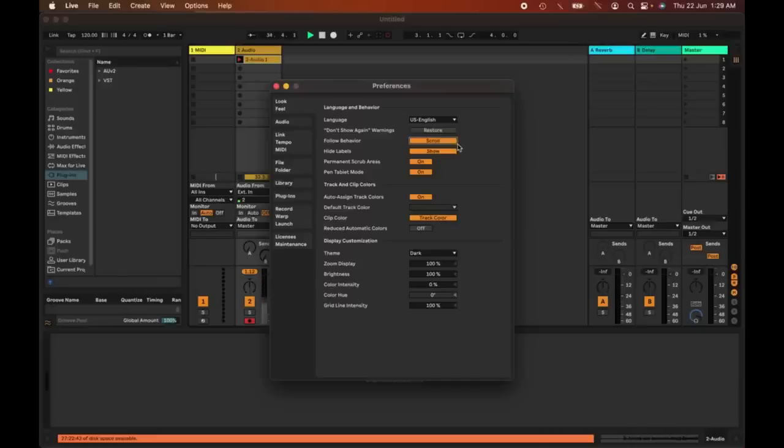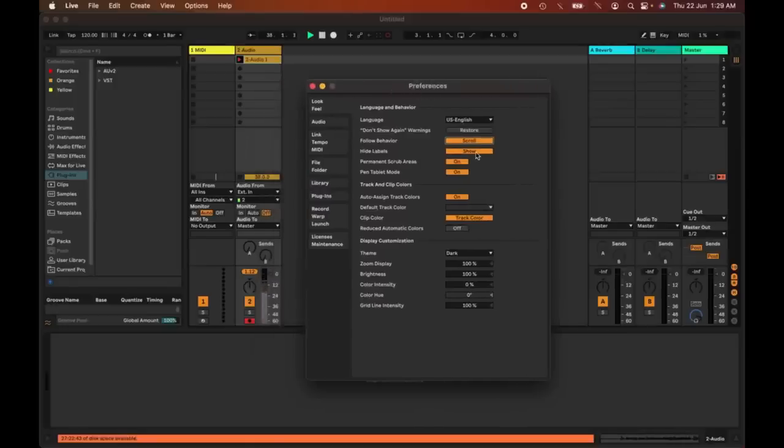And moving on to the next one, that is hide labels. When I hide the label, as you can see on this particular audio track, the labels are hidden. Okay, when I show the label, I do see the audio is coming from external input. The monitoring is off right now and audio is going to master channel, that is right over here. Audio is going to master. Alright, when I click on hide, everything is hidden.